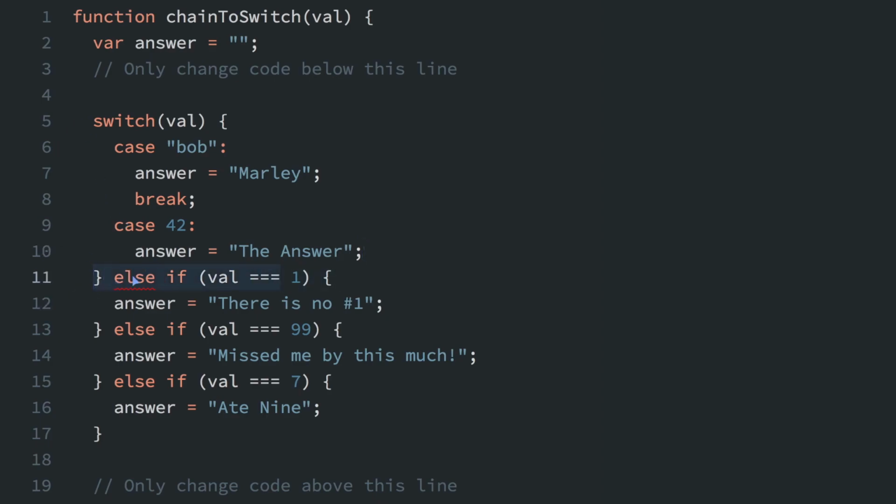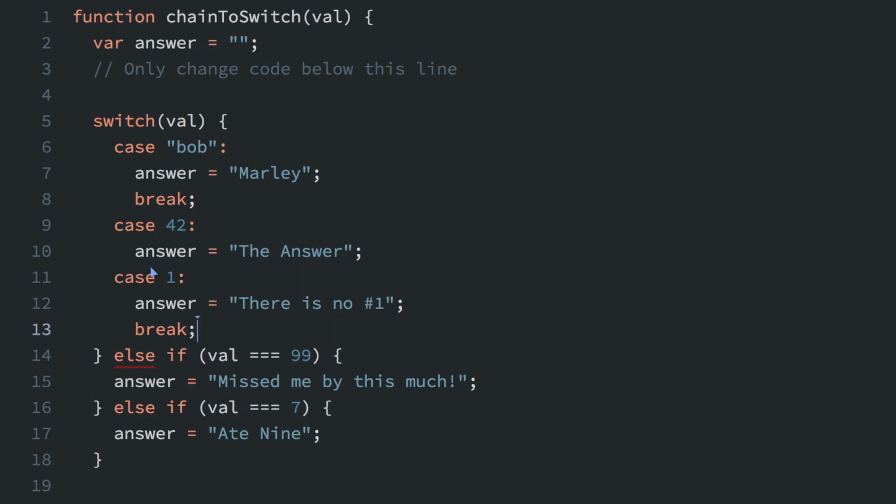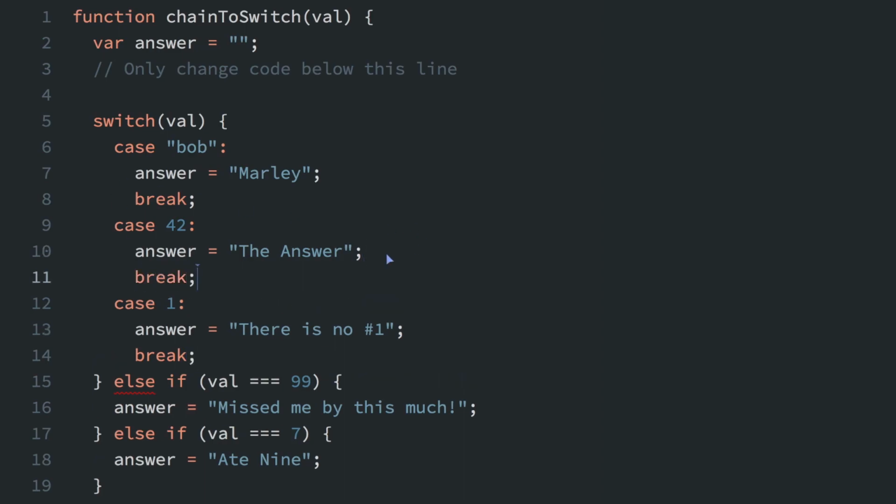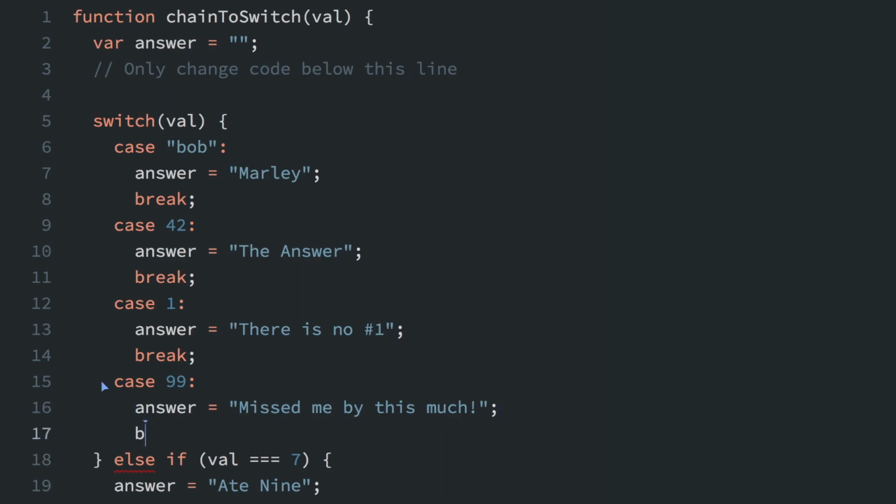For case 1, we'll set the answer to there is no number 1. Oh, we need a break up here. For case 99, the answer is missed by this much. And then we need a break.